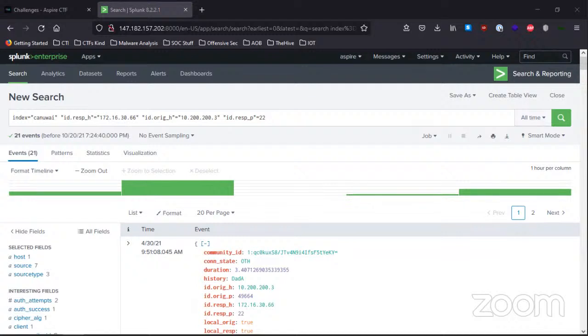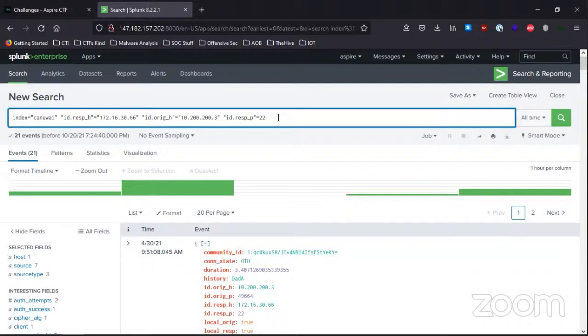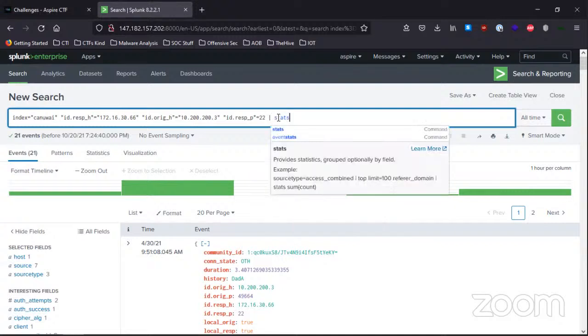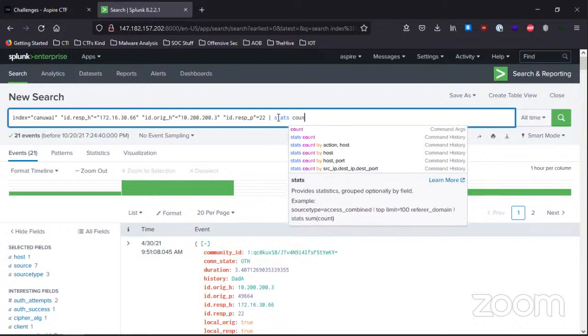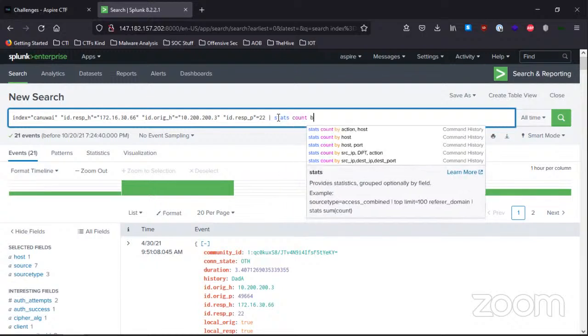You can actually add it to yours: add the pipe character, then stats count by client, because I just wanted to filter what the SSH client was.